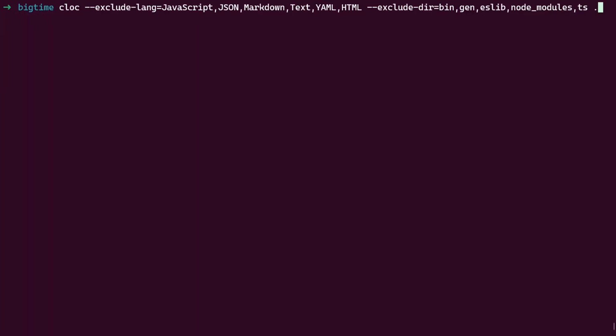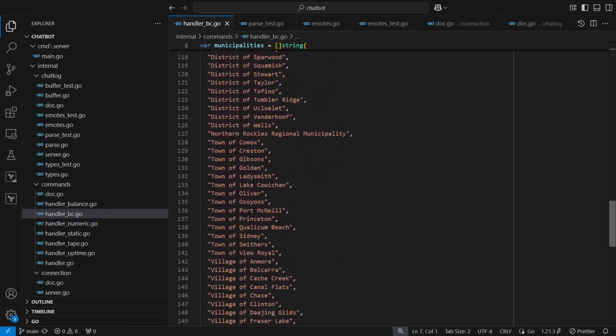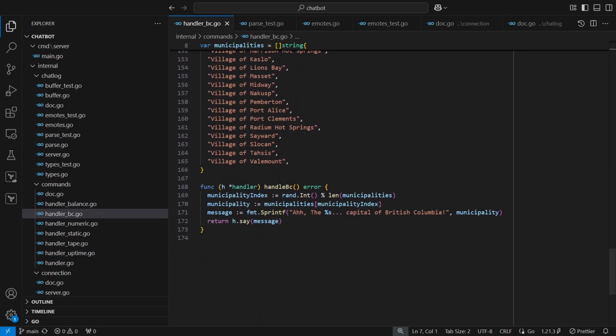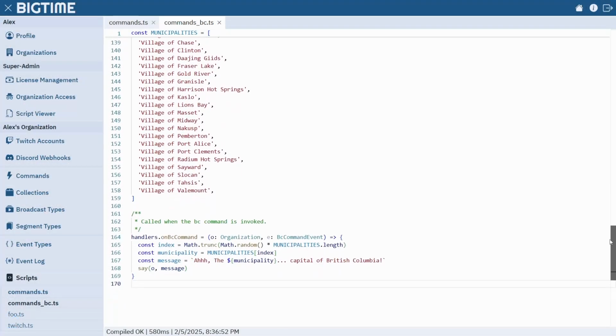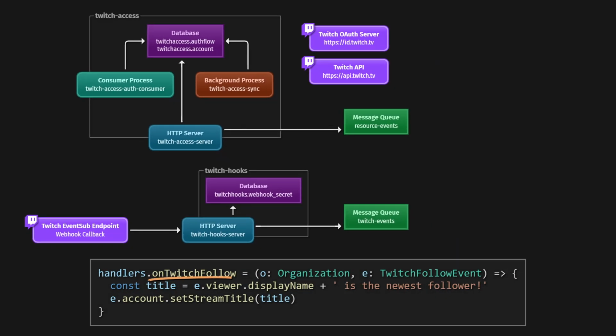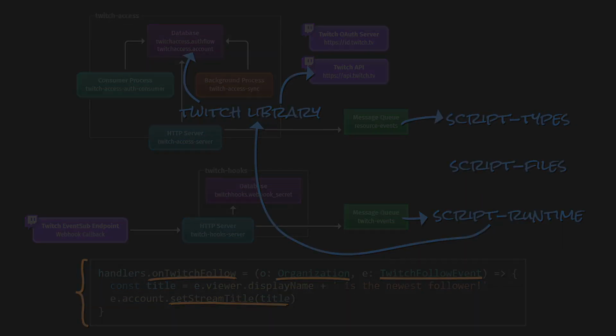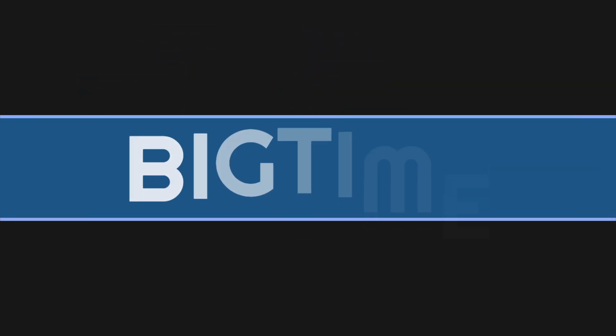I looked at the bespoke platform I'd built for Golden VCR and started daydreaming about what it would look like if all the high-level logic that's specific to my streams was run in a script interpreter instead of being hard-coded. And I started to take some of the features I'd built and re-architect them to form a more flexible, user-friendly product. So let me show you how it works right now.